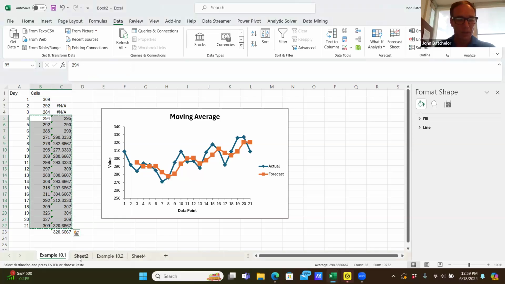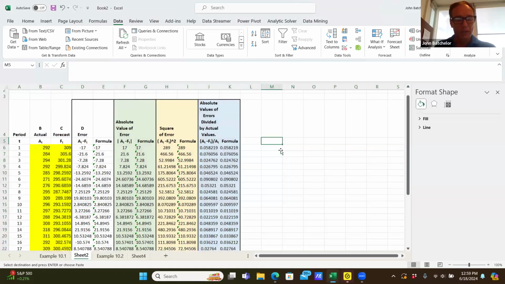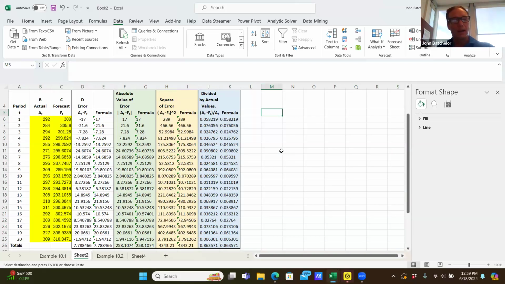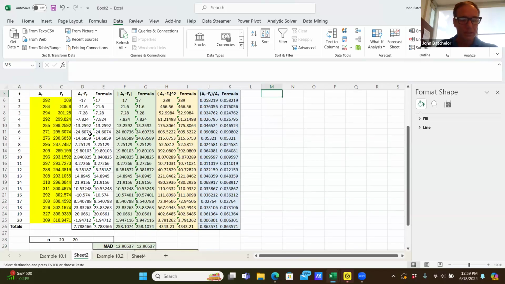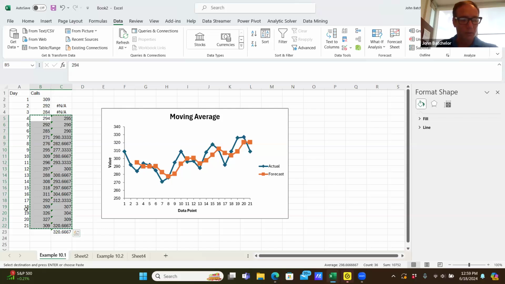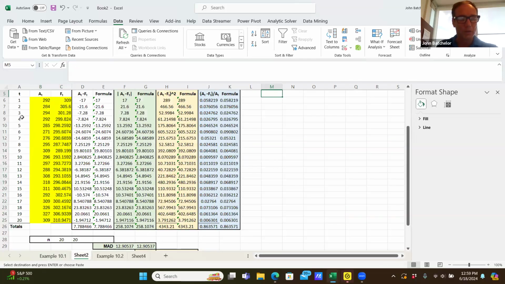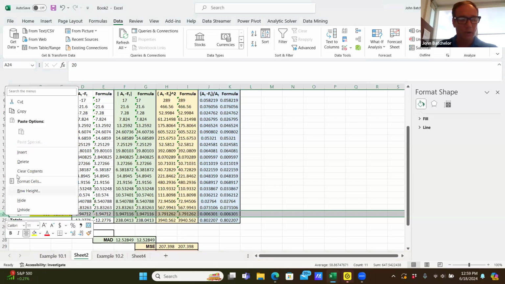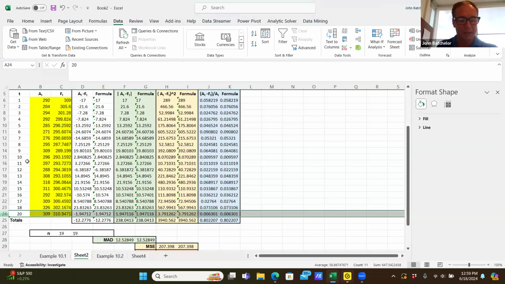So copy these, and we're going to go over here to sheet 2. I found this online, but I had to change it around a lot for it to work in our class. What we're going to do is just paste information in these yellow ones. Since we don't have the first three, we only have 18 rows of information. So we need to get rid of a couple of these so the data will fit. Let's just go ahead and delete this one. You're always going to have to adjust this to the size of your data.